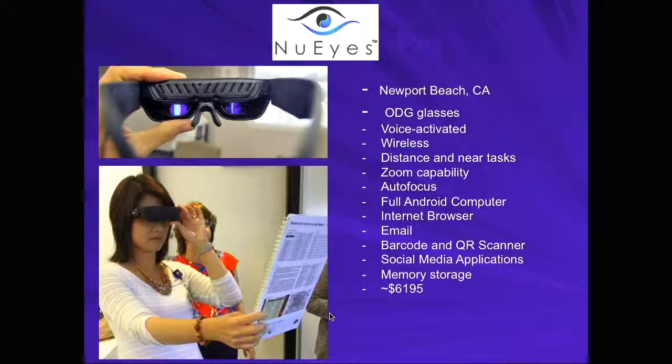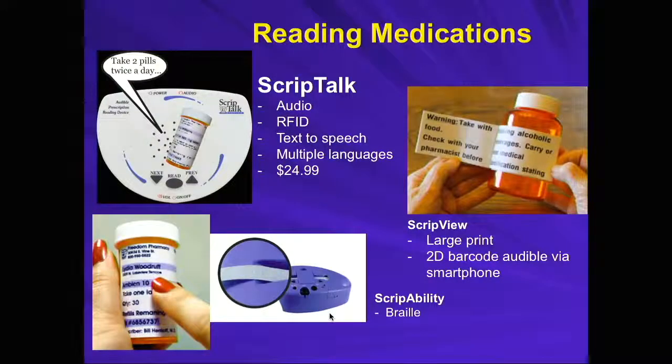And this is Dr. Day trying out some of the New Eyes glasses. So these are pretty much like the eSight, and it's a different company. They enlarge things, and it's got the screen inside, so it's like having a miniature closed-circuit television inside there. And it can do distance or near. That one is New Eyes. We've seen both of them at different fairs and national meetings. The eSight's image to Dr. Day and myself was sharper, and it seemed like a better piece of equipment. So that's what we have in our clinic. We purchased one to demonstrate.